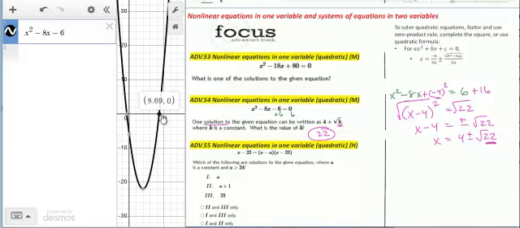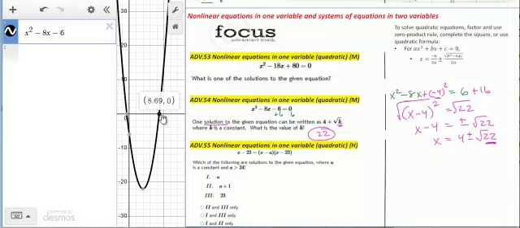Okay, and so what you can do with Desmos is you can use regression equations to put these into any form that you want. Now remember, quadratic functions have three different forms you can use. General form, ax squared plus bx plus c. That's great if you need to know the y-intercept, I guess, or just the equation of it. Vertex form, a times the quantity x minus h squared plus k. That's perfect if you need to know the vertex.